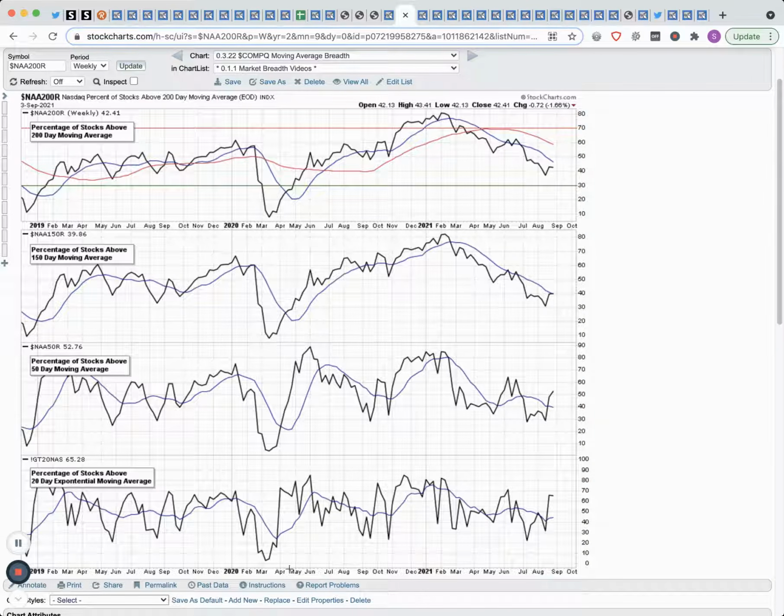So you can see April to May last year, they were all in alignment, but then we got into June here, and the short term started to break off again. The short term, the 20-day and the 50-day, was pulling back, whereas the medium terms were still rising. So our most favourable time for aggressive swing trading was during that April to May time there.